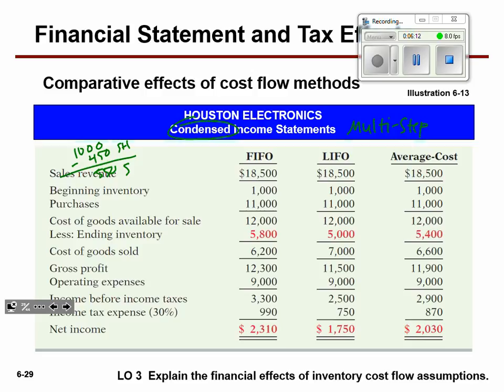Notice net income. This would really help you on the essay of the test, being able to explain what's happening here. So let me help you. With FIFO, you are going to see the highest net income. With LIFO, you're going to see the lowest net income. Now, what you need to know here is during times of rising prices. Let's stop and talk about why.